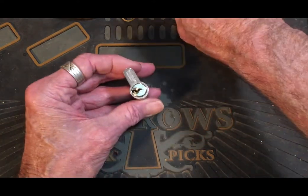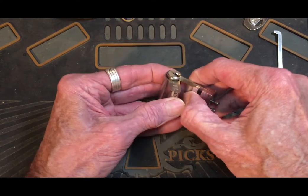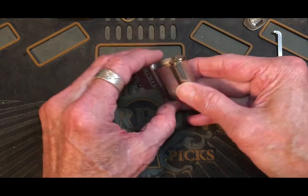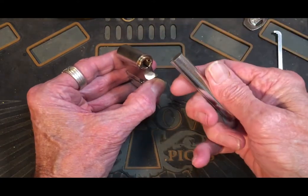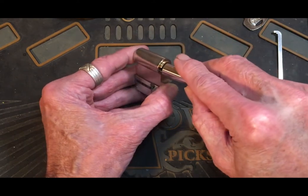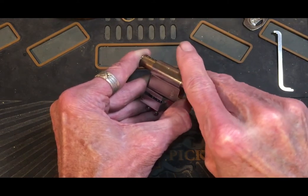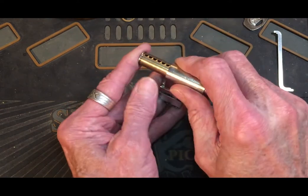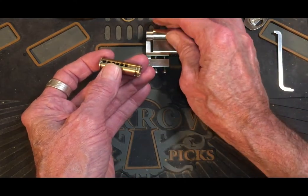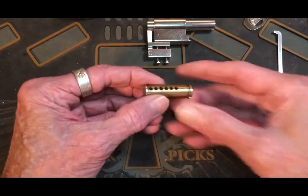I'm gonna do the European style lock in here. There's that groove. All right, nice. I actually did it that time without messing it up, guys. Makes me happy.